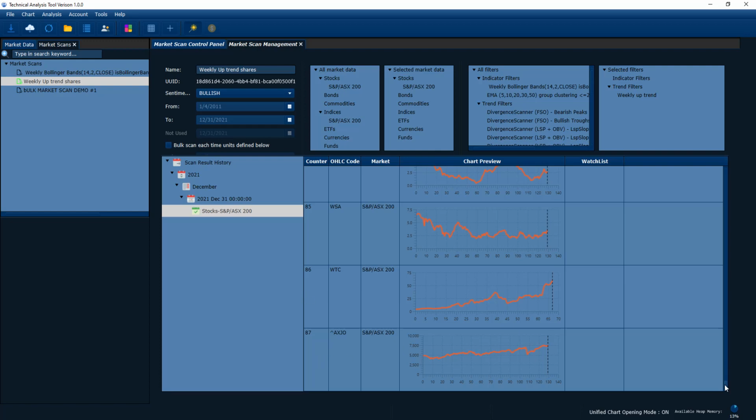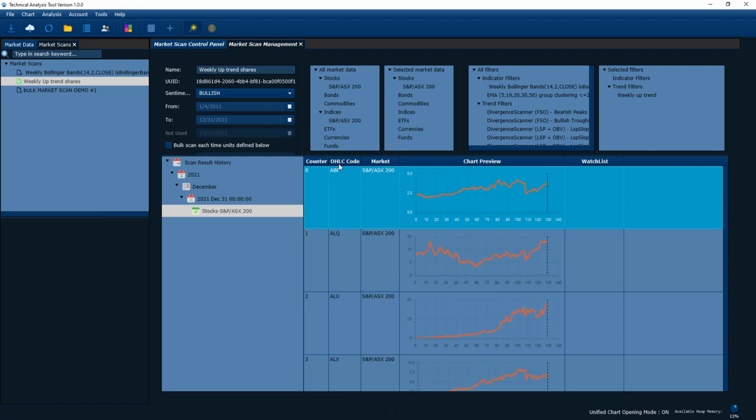The second column is our security code, which means your share code. So ALQ, ABP, that means the company share symbol or code. The next one is the bucket that tells you which market this belongs to, and of course it's from our S&P ASX 200.